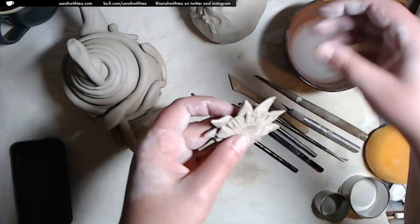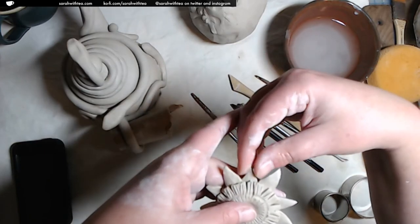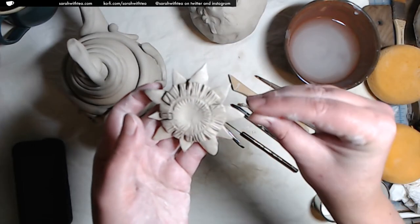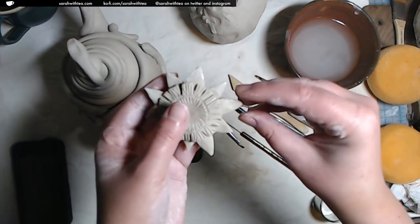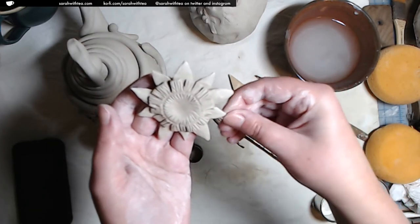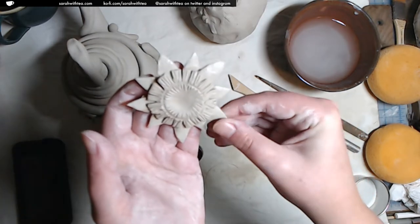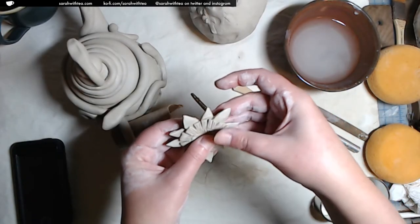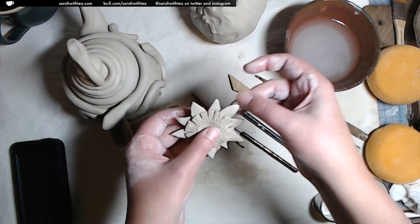How we feel in chat? Do we regret our choices? Do we feel like this is coming together? Does it look like a passion flower to you guys? I recognize that you're not an unbiased source since you've seen me making it and know exactly what it's supposed to be, but try and be objective in your critique.